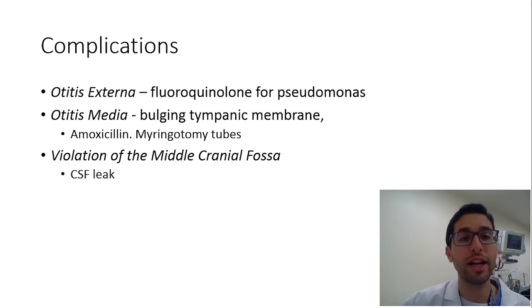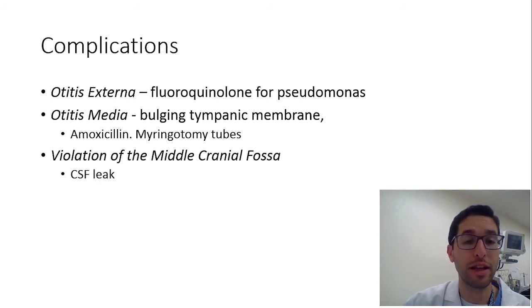Some complications that have to do with all TMJ surgeries in general. You can get otitis externa, which means an infection of the outer ear. I'm just going to give high yields for this. The fluoroquinolones are the treatment of choice because you're trying to cover for Pseudomonas, which is the most common cause of swimmer's ear, or otitis externa.